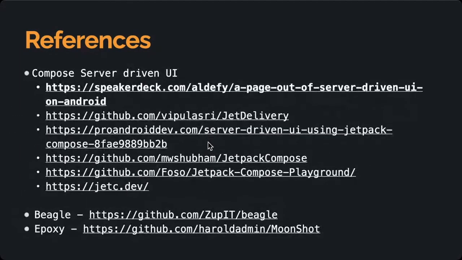With that, there are some references that you can go over. The bolded and the highlighted one is the slides for today's talk. There are many more things that you can go and look at. There are lots of good solutions out there. If you're just getting started on server-driven UI, there is loads of code that you can look at. There's also Beagle and Epoxy in case you want to try your hand at it. It's still maintained to a certain level and has solved a lot of problems over the years. Airbnb used to use it quite a lot. If you want to check these out, you can do this through this link.